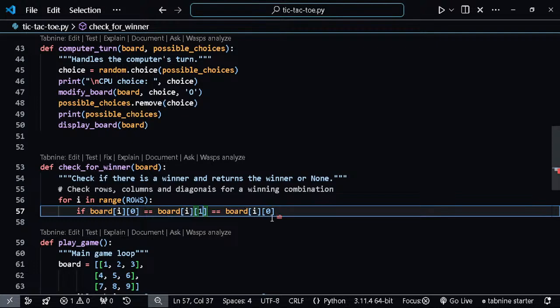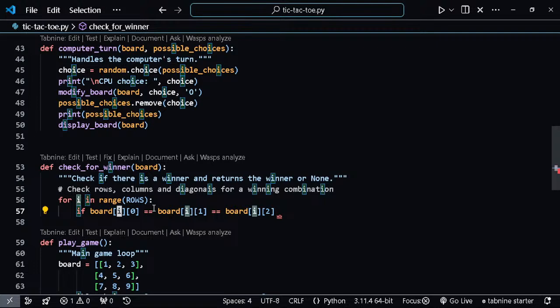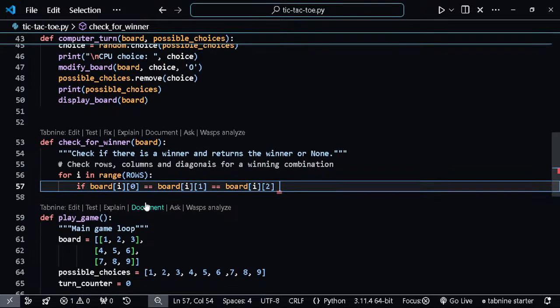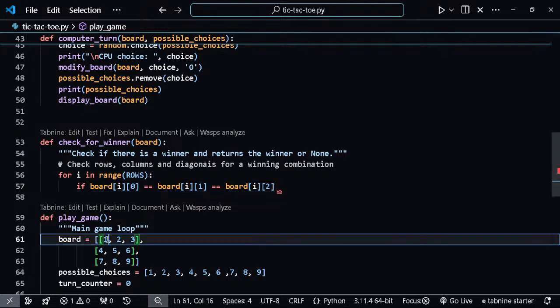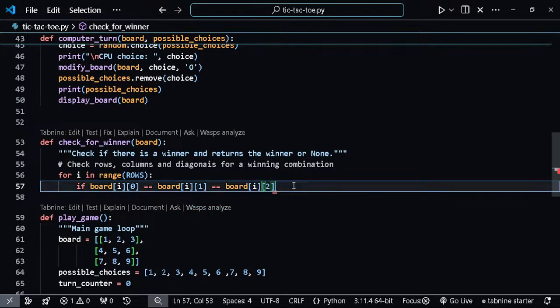What I'm doing is that we are looping through this. The first time we go through this loop, i is going to be 0, so this will be 0 0, 0 1, 0 2. Then the second time it will be 1 0, 1 1, 1 2. Third time will now be 2 0, 2 1, 2 2. This is just us looping through each row. So this function just loops through each row like this.